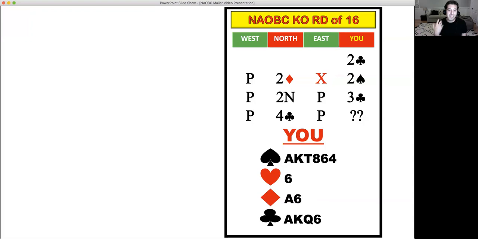So this is where I'm going to show you the tool that I use, but this is not something that you should play. I don't even think this is something you should think about playing. I just think it's cool, and you should kind of see what we experts have at our disposal for hands like this. So the agreement that my partner and I have is that when we have a minor suit fit, we play that the bid that's directly above four of our minor is asking for key cards.